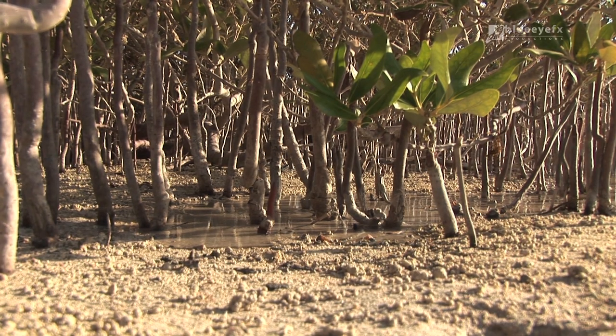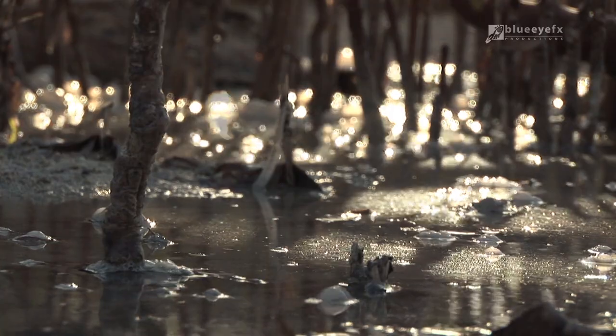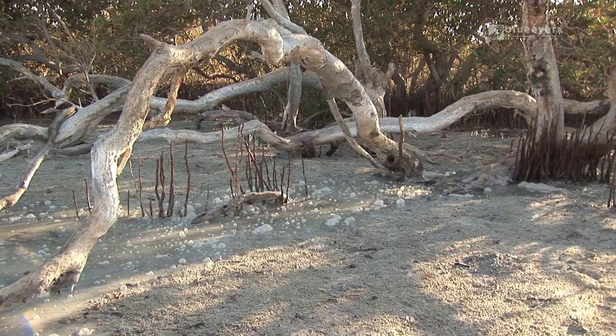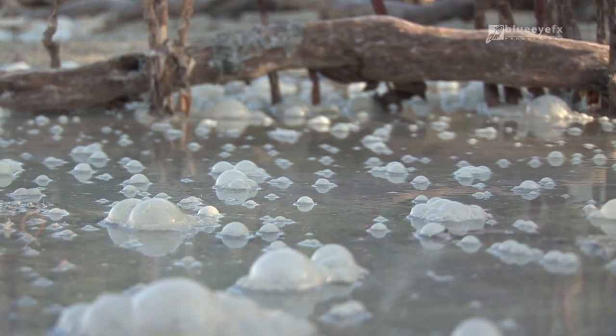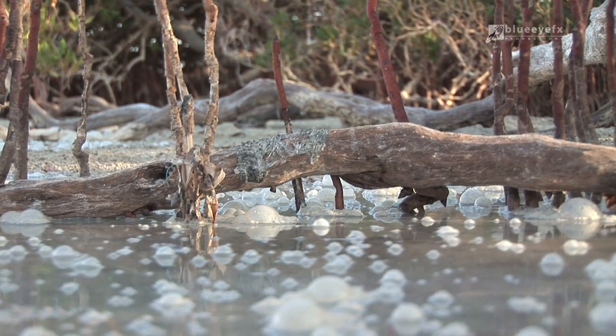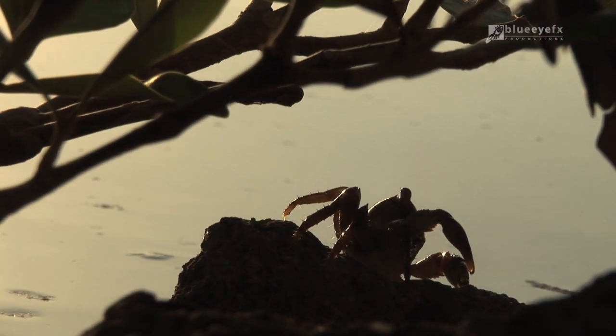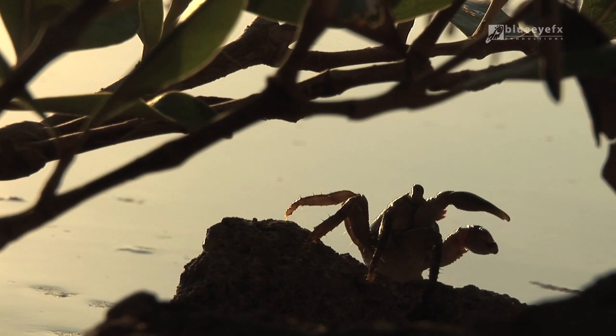Who would have thought that these trees can survive with that much salt? It's so salty, you can feel it on my lips. The salt that's running through here, it's incredible. The tide's coming in, it's pushing through, so the visibility's gone. If we get the timing right tomorrow, maybe slack tide, and you haven't got the current pushing through to stir it up, we should be able to get some really good footage. Truly amazing. I can't wait to get back in tomorrow.